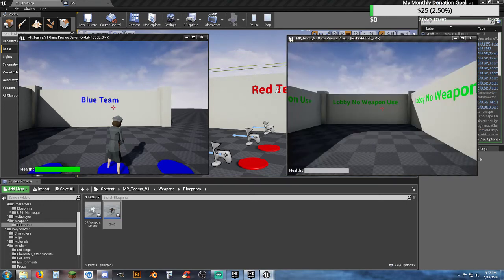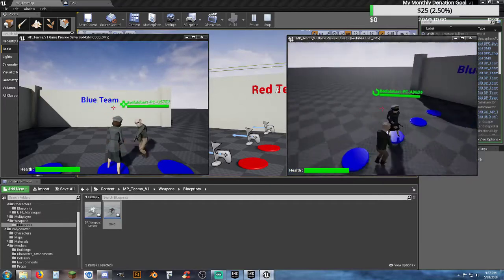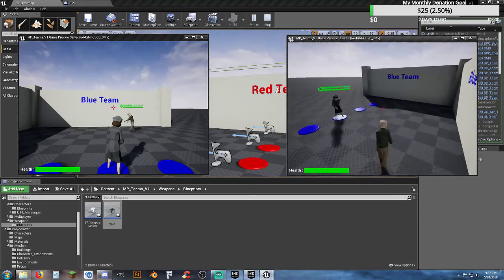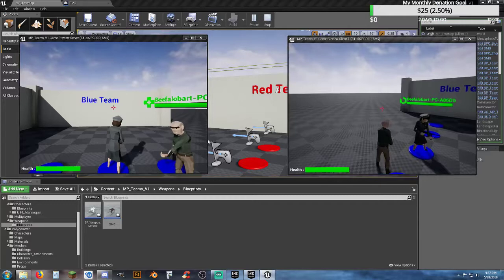What's triggering the actual swap? Are you doing that on event begin play? Yeah, I'll scroll back through and I'll show you again. See now, the client has the correct gun and the server has the wrong gun again when I change teams.